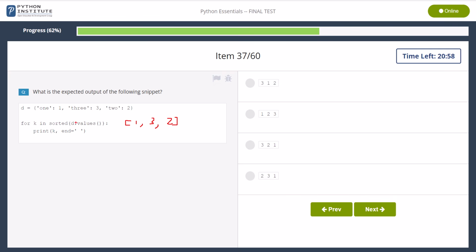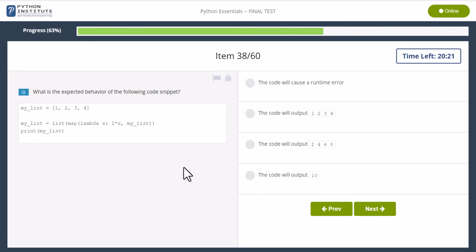This is what the values returns. Then it is sorted, which will result in 1, 2, 3, and the k is taken from this list, right? And it is printed with the space after it, right? So it will print 1, 2, 3 as a sequence.